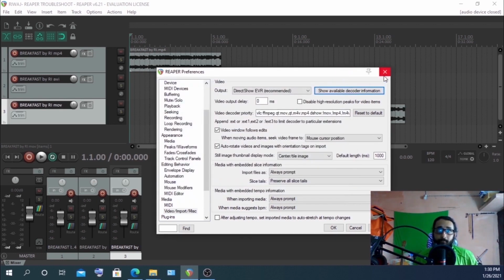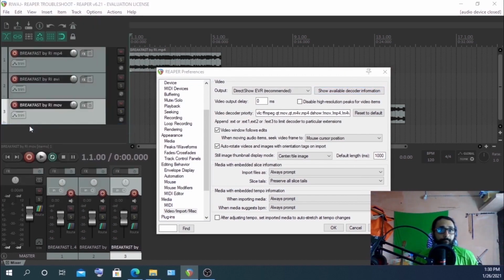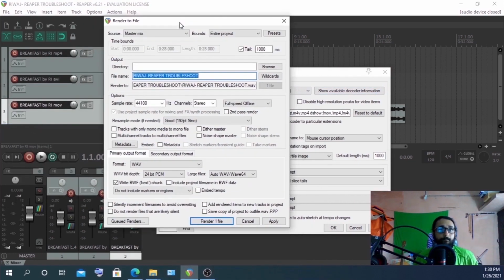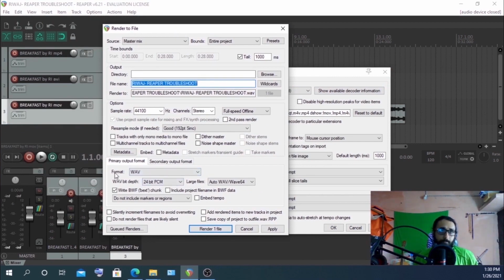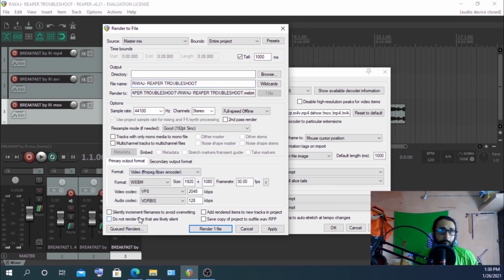And if you go in render and change this format to FFmpeg encoder here, now you will see only limited options.